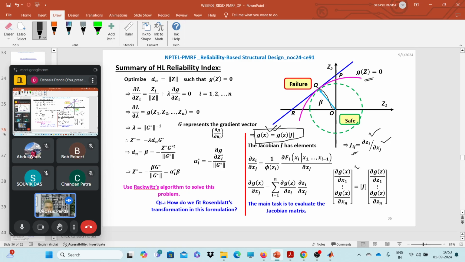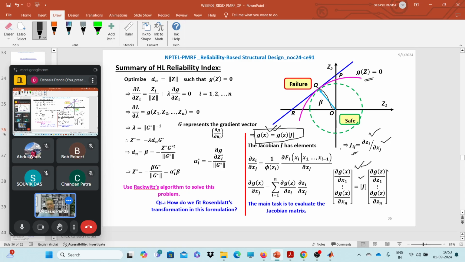From here the relation is established: the gradient in the X domain and the Z domain are related via the Jacobian, and from the Z domain to the X domain, we just use J inverse. This is precisely what we did in the previous problem.